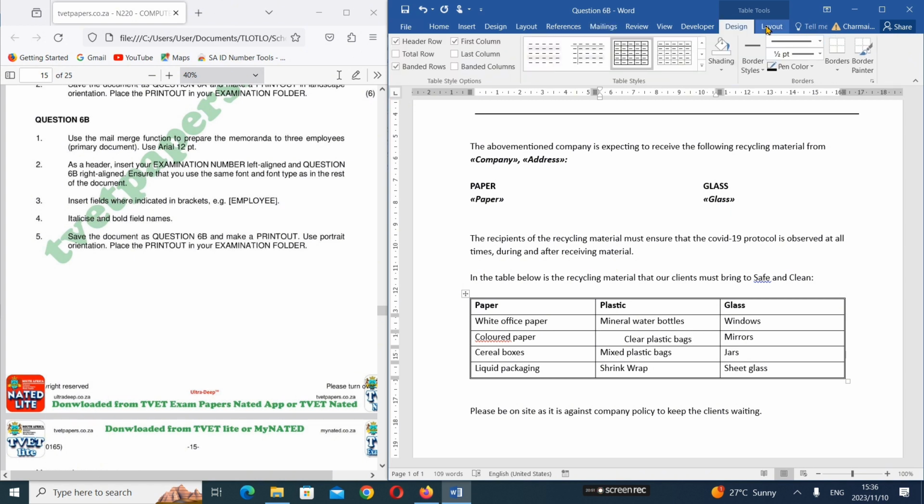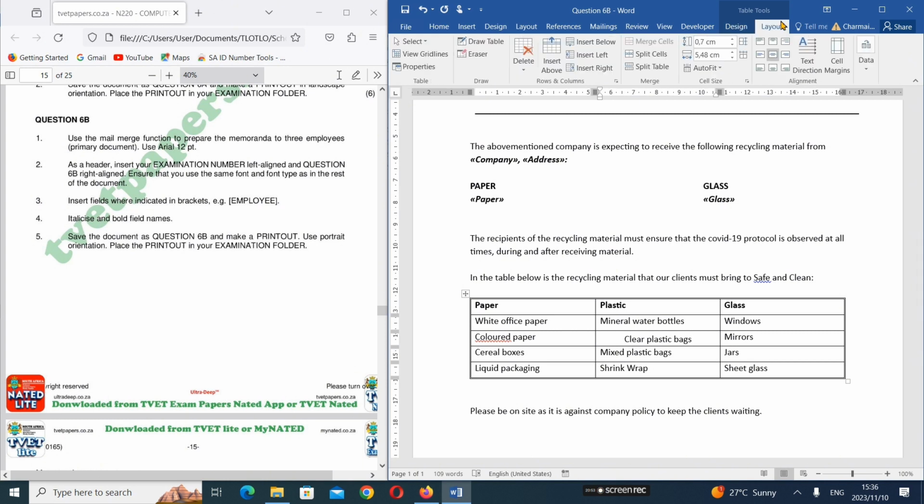Concerning our mail merge, that's pretty much that. The only thing that's missing is getting the table centered. Okay, so I think you can move it. If it's not already centered, you can just move it and make sure it's centered just like this.